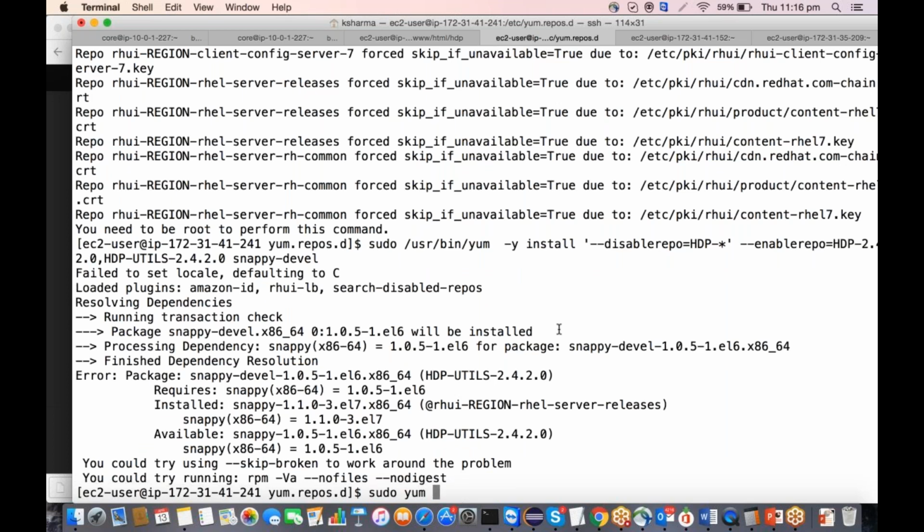Again I say sudo yum -y remove, and it requires the other one.